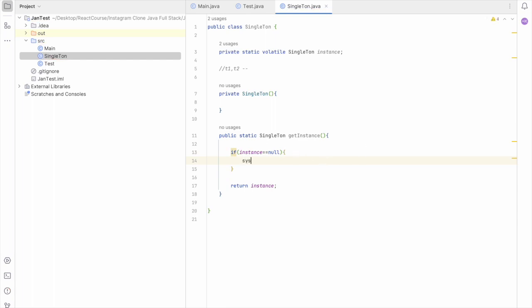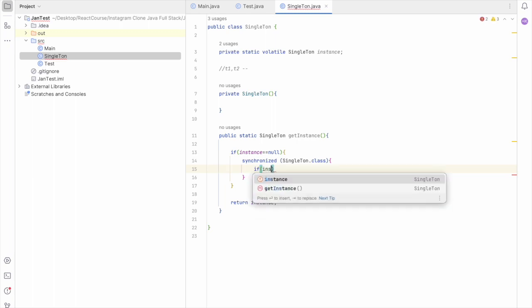After this we will have a synchronized block. In this synchronized block we will create a synchronization on the complete class. So we will say synchronized, and in the block we will give the reference to that class. After that, once inside the synchronized block, again we will check whether the instance is null or not.